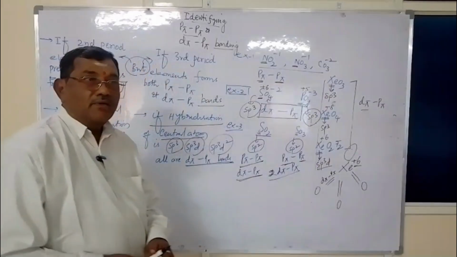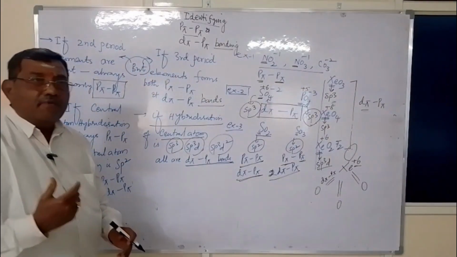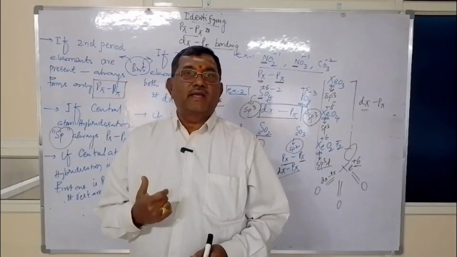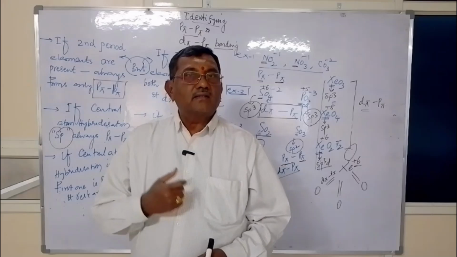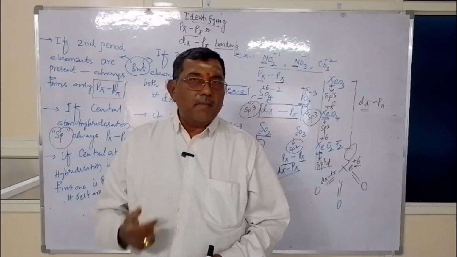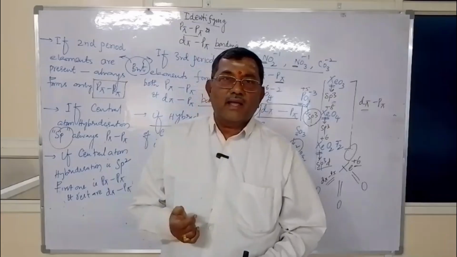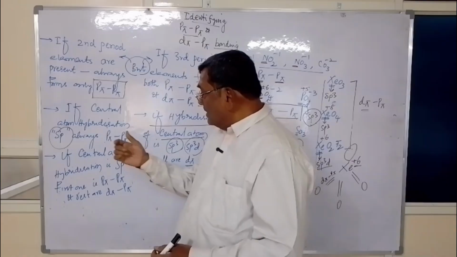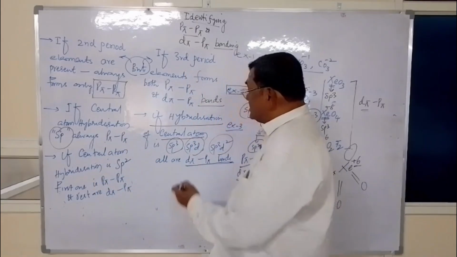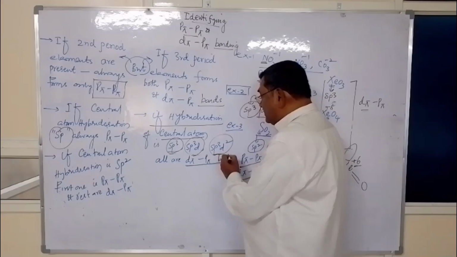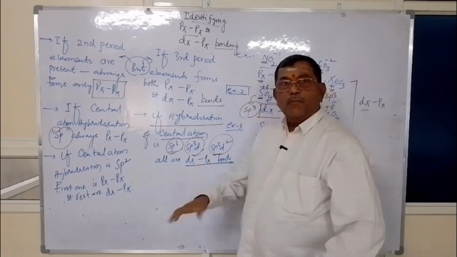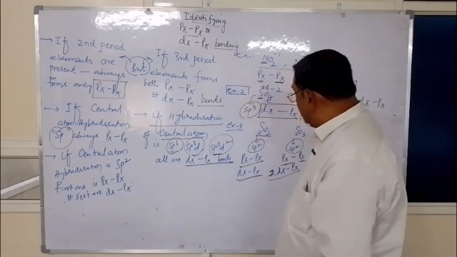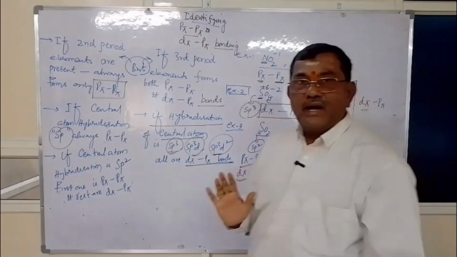Okay children, this is what we have done. Very simple thing: second period elements preferably form p-pi, p-pi bonds, and third period elements preferably form p-pi, p-pi and d-pi, p-pi. In certain cases where the maximum oxidation state is there, or if it has sp3, sp3d or sp3d2 hybridization, the pi bonds are always going to be d-pi, p-pi bonds.